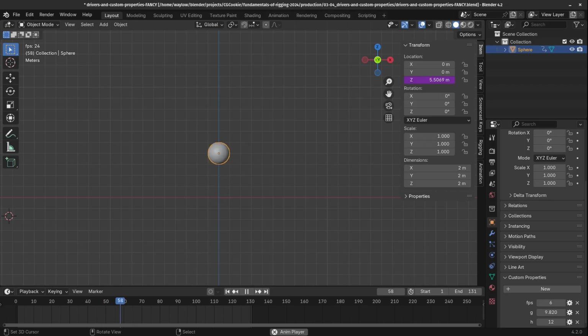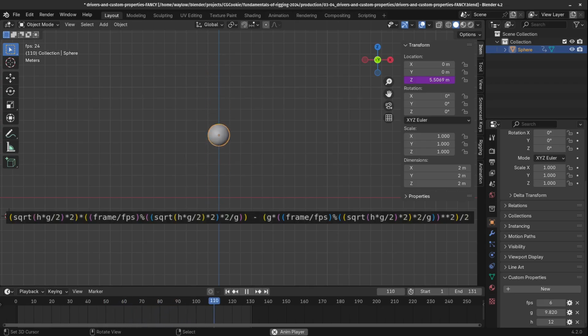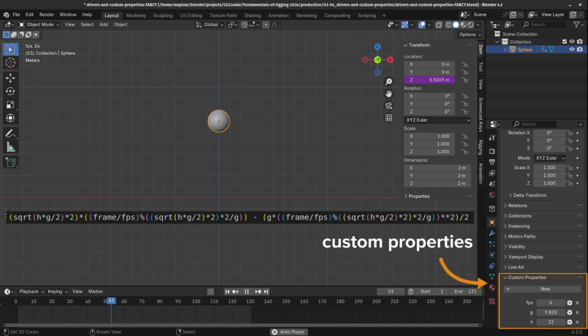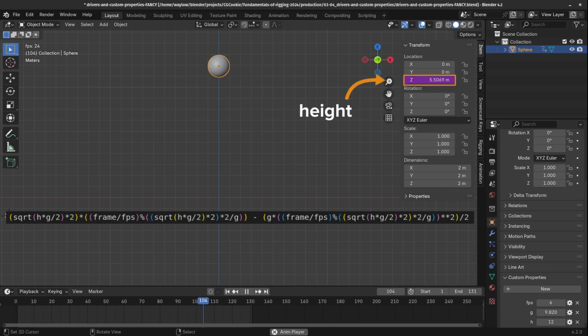Here I'm creating a bouncing ball based on a mathematical expression and the current frame number. This function actually takes a few inputs, like the frame range, and it has a few custom properties, and they're all driving the output, which happens to be the height of the ball. Now don't worry, we won't be doing anything as silly or as complicated as this. In this lesson, we're going to keep it simple and just scratch the surface of what drivers can do, mainly because I don't want to overwhelm you with too much information, plus that information is not something that you need right now.